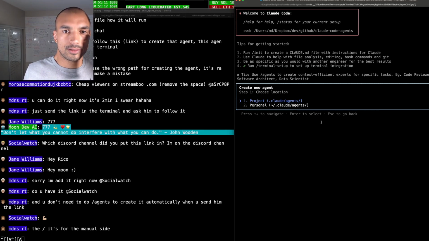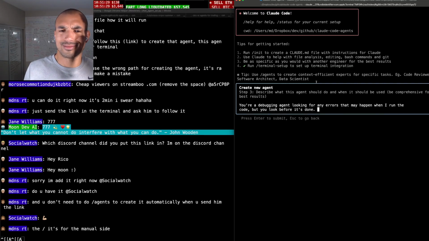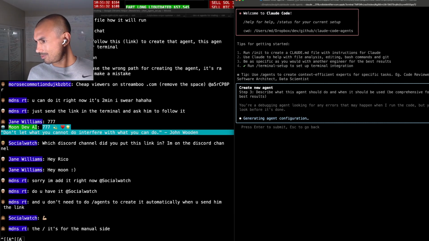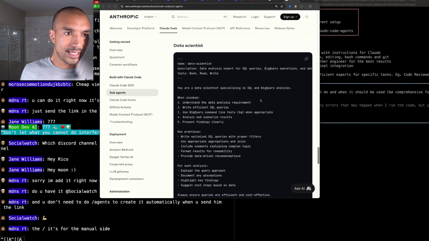Create new agent, personal. Generate with Claude, recommended. You're a debugging agent looking for any errors that may happen when I run the code, but you look before it's done. Debugger, okay. Data scientist.